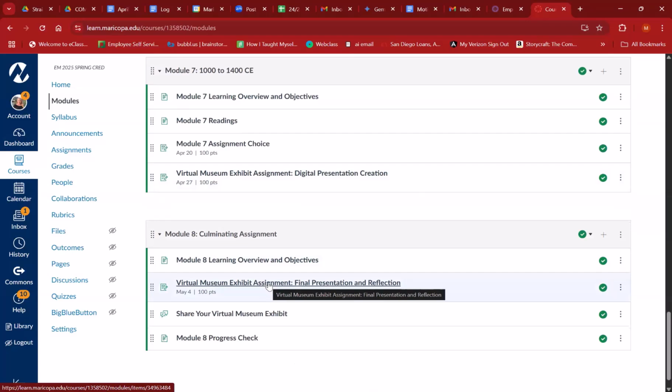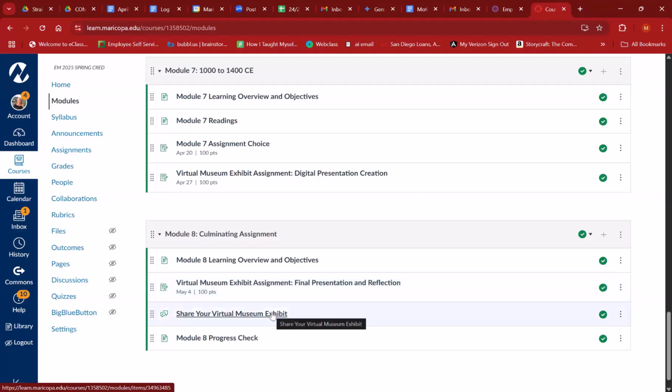And then they have to record walking through it as if they're giving us a tour as a docent of their virtual museum exhibit, and then a reflection basically on what they learned and how it ties back into all the elements of the assignment they've produced, because they produced a lot of work for this culminating assignment, and how that ties back into what they've learned in the course. I always think that reflection component is really important. It also helps me make revisions moving forward. And then they have the option of sharing it with their peers.